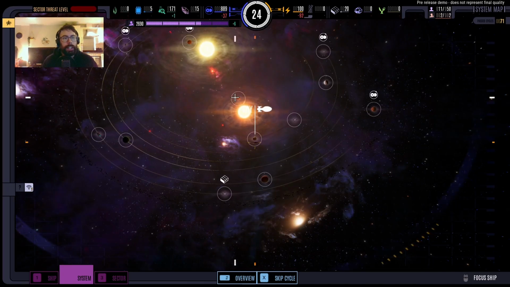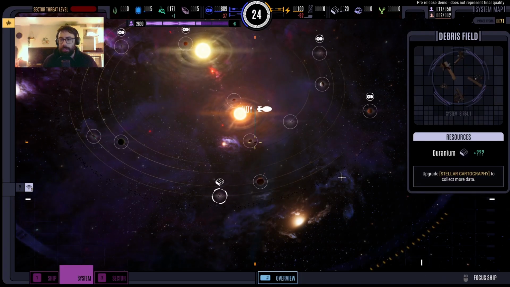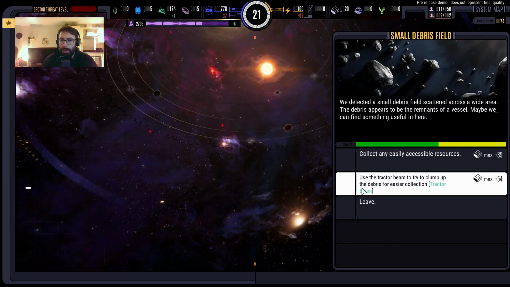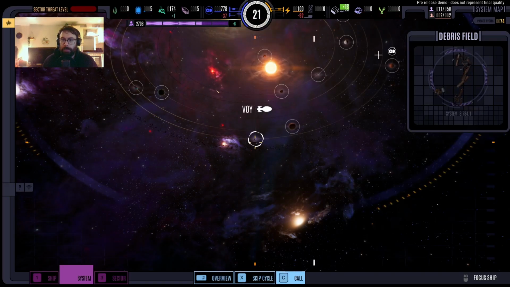Rebuild Voyager and explore the system, or skip cycles until Neelix is ready to talk. Okay, well, we might as well just continue to explore, since you know my love of it. Anyway, let's get some uranium from this field.